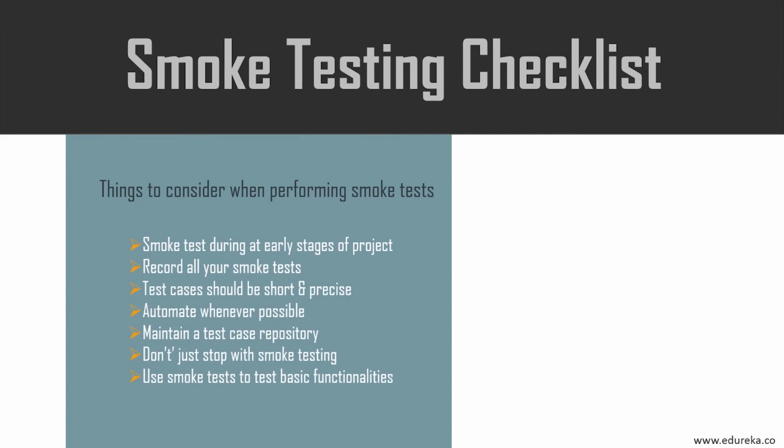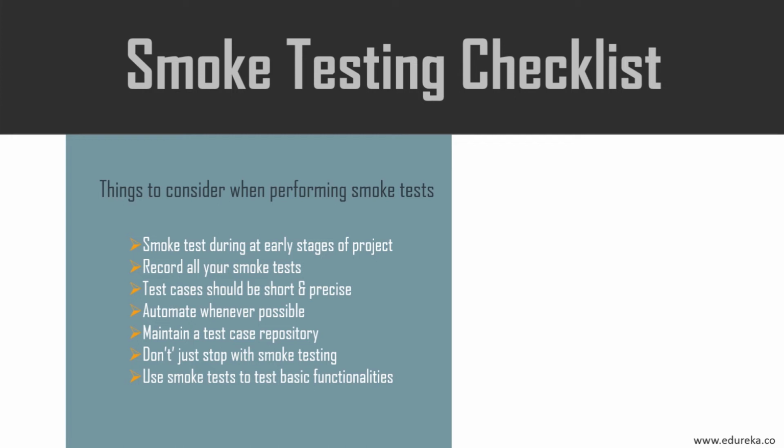First of all, conduct smoke tests during the early stage of the project. Record all your smoke tests. It's a very good practice and it'll provide you reliable data later on. Smoke test cases should be short and very precise, like less than 6 minutes at most. The intention with smoke testing is to catch those bugs that block the development progress during the initial stage of a project. Your goal should be to get the developer to resume the development as quickly as possible without having to wait for the complex and drawn out test phases.